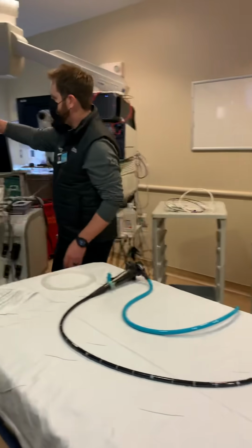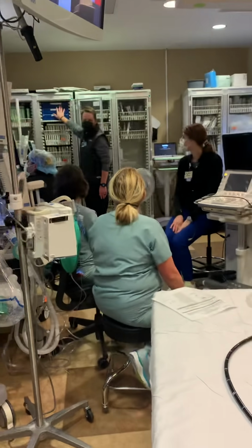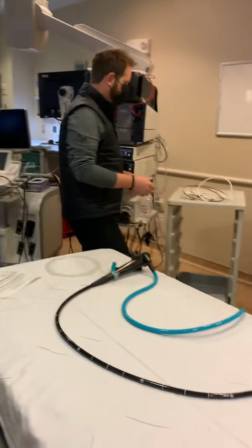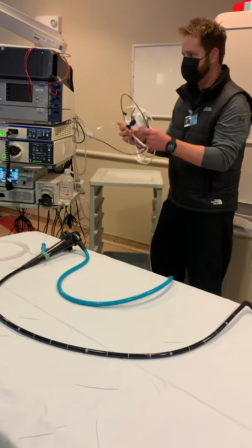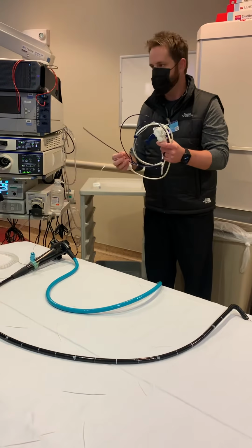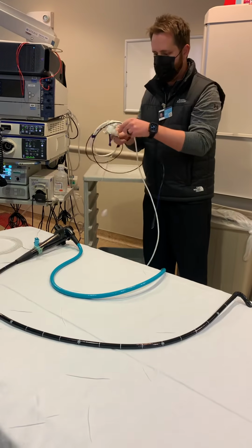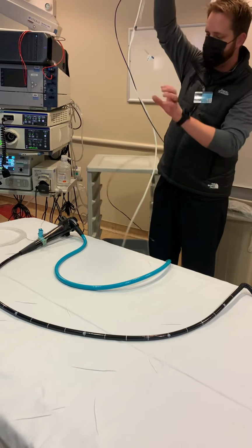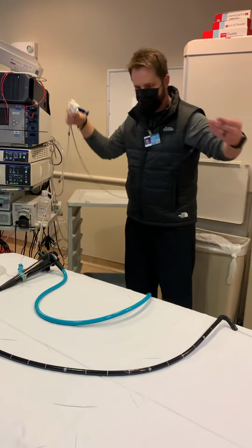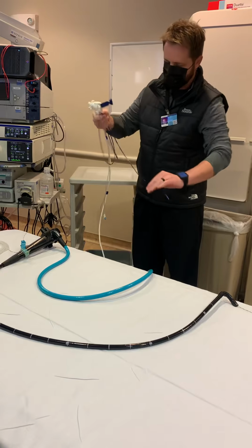The second person is going to come over to the cabinet, grab a box for Spyglass, it's right here. We'll open that box. After you open the box, what you'll find inside is basically this. The only difference is that the blue catheter is actually going to be inside a hula hoop, so it's much more organized than my Spyglass is. What I'll typically do is let the white portion of the catheter fall. This would be in a hula hoop.